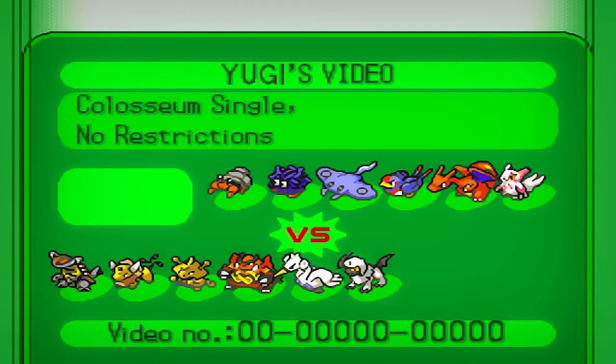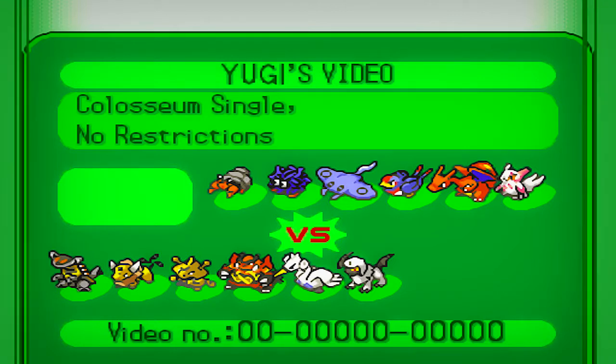So my goal is to basically set up the Stealth Rocks really early in the game, and also I need to find a safe way to send out Electabuzz, because a lot of his Pokemon are also really weak to Electabuzz. So that's basically my strategy for this match, and without further ado, let's go ahead and begin the match.